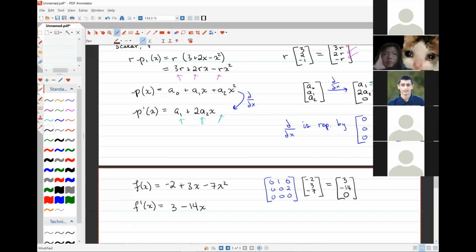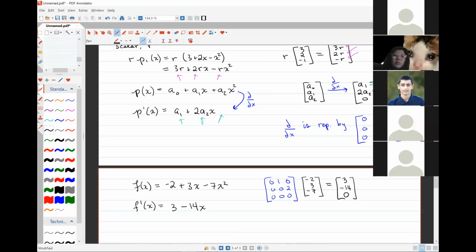Okay, so differentiation is a linear operator. Another example of a linear operator that we can model like this, as n-dimensional polynomials, is something like integration, right? As long as you agree that the constant of integration is some fixed number, like especially 0. We do have to make that concession that our integration constant is going to be 0, but then you can actually model and accurately represent the integral as a matrix transformation.